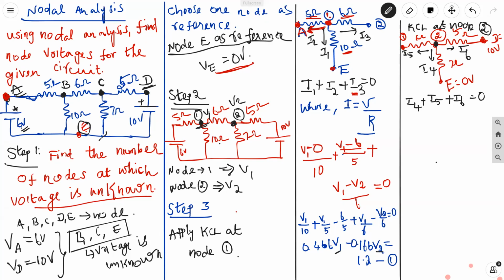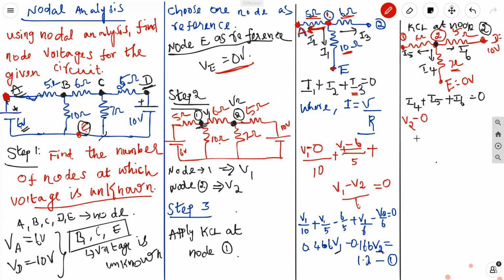Okay, sir. Now we try to apply the current here. So first the I4 current, through the 7 ohm. You see, 7 ohm is connected between node 2 and 0. So node 2 voltage is unknown, right? So I'll keep that as V2 minus this is 0.